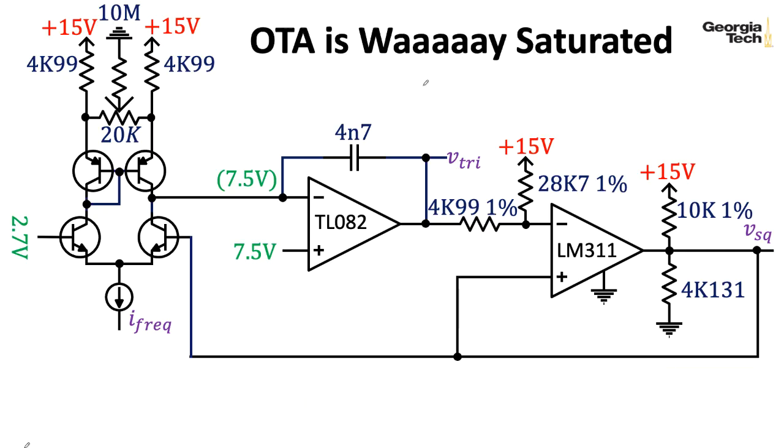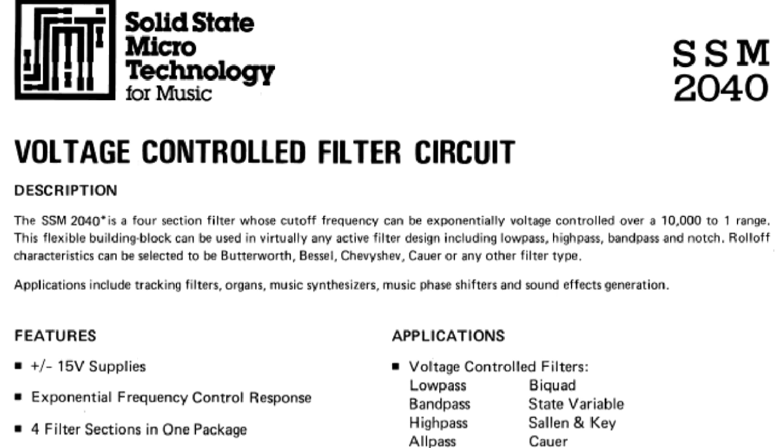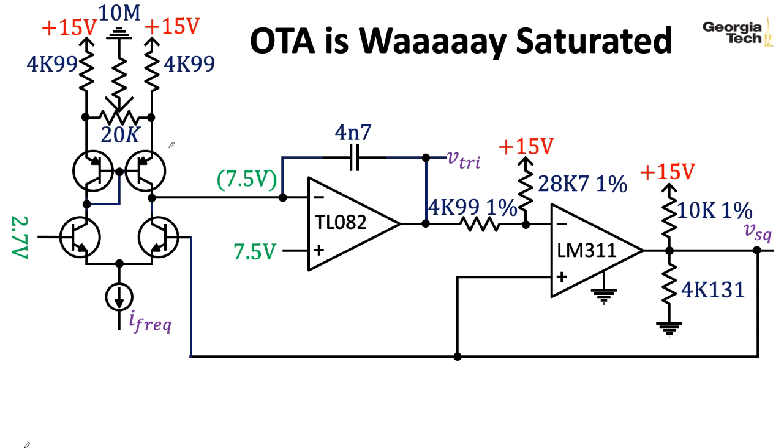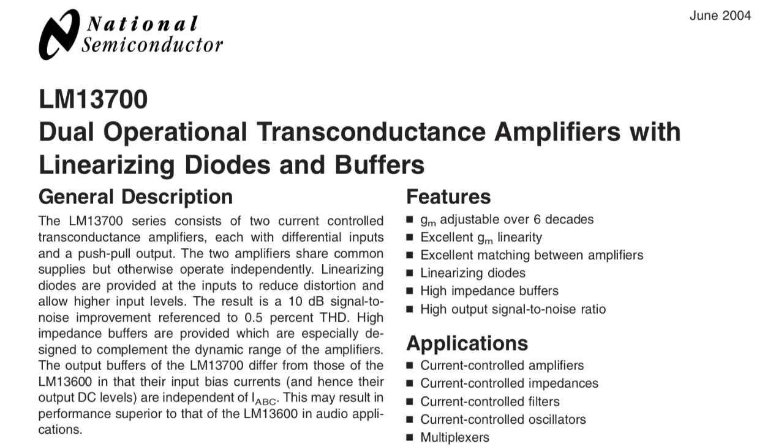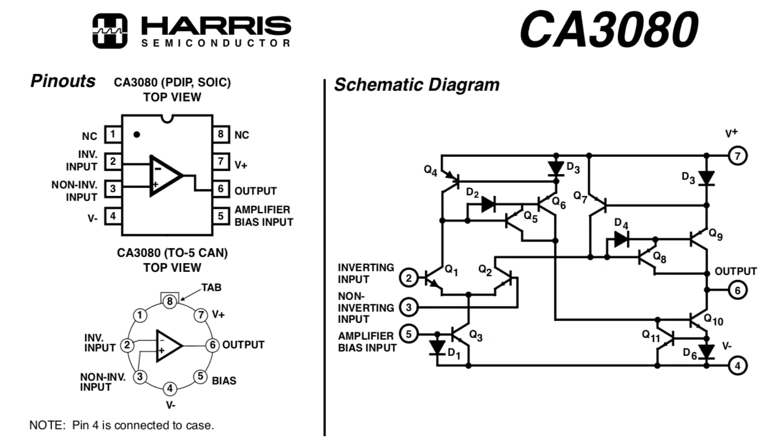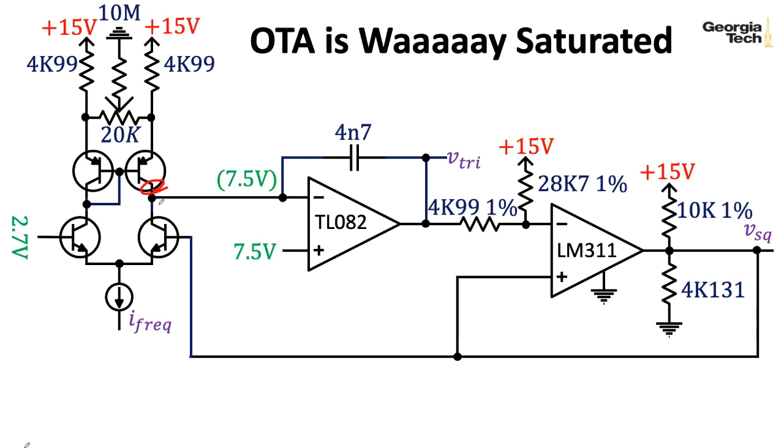So, as I mentioned earlier, you can think about this set of 4 transistors as a primitive OTA. Now, if you look at a filter chip like the SSM2040, you will find that the OTAs in that chip most likely consist of these 4 transistors. But the IC OTAs we've looked at so far, like the LM13700 and the CA3080, those generally have some more stuff. There's usually another current mirror here and another current mirror here that sort of buffer the current output. And you can imagine incorporating those by switching which of the inputs you consider positive and which you consider negative, or equivalently swapping the direction of the current output.